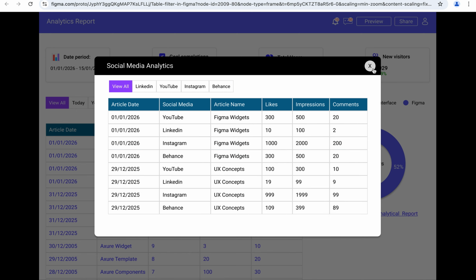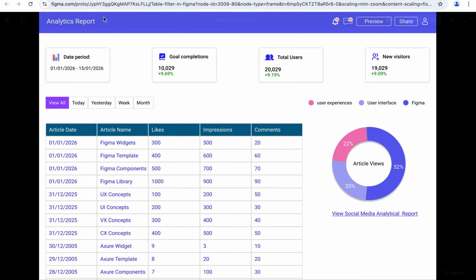So first we have to create the table with auto layout, and second we have to categorize our table. Based on that, we can create the Boolean variable and link it with the appearance, and it will get sorted. So let's see how to create that.